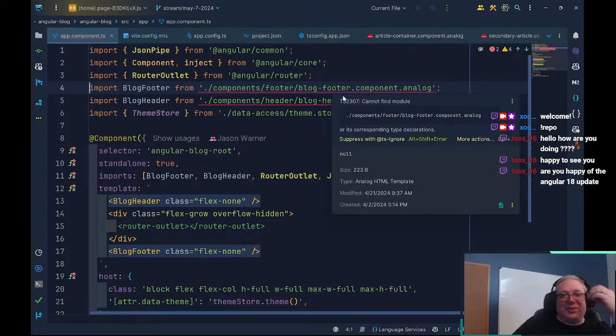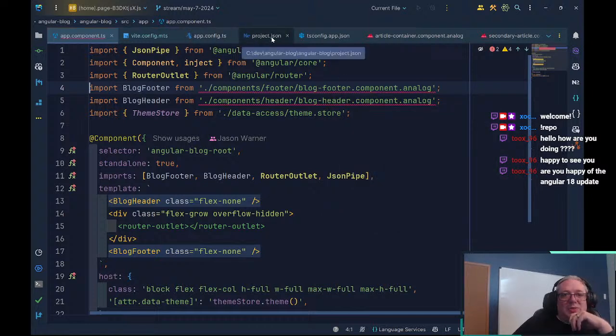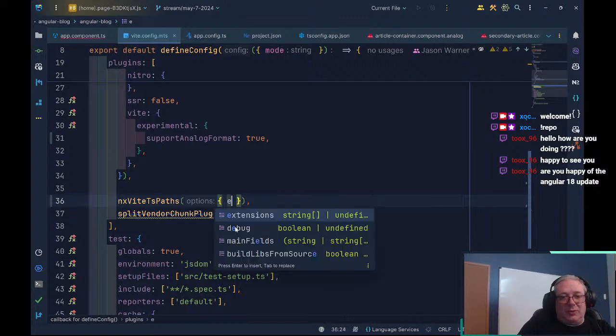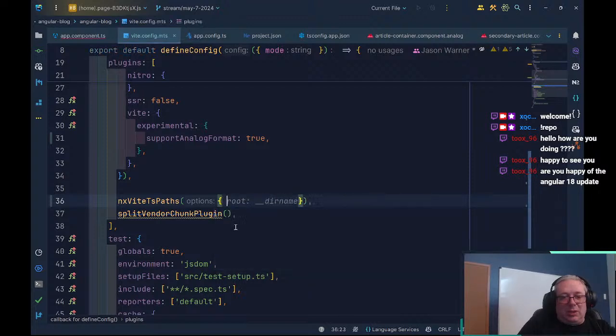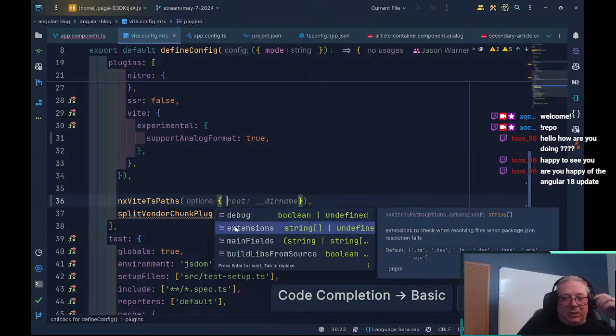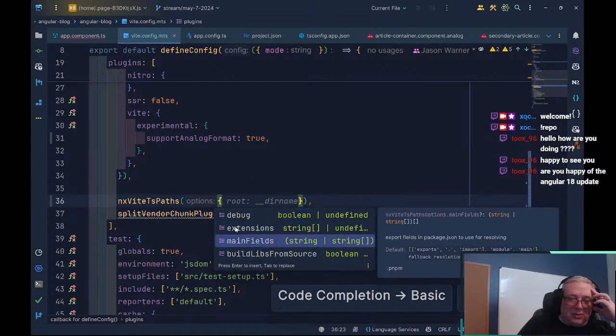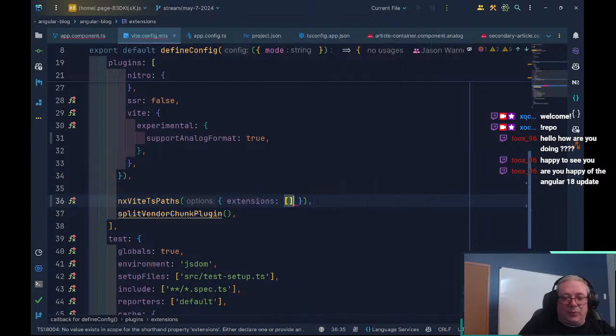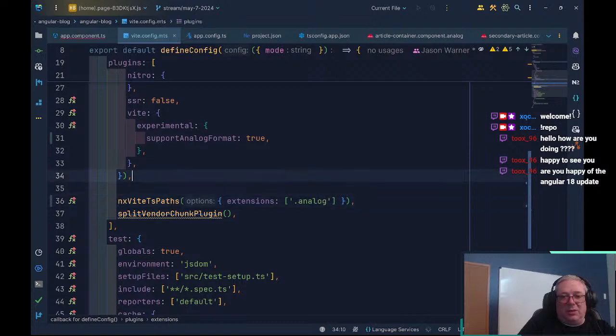The TypeScript doesn't recognize this as a module, which is why in the Vite config inside of here, I wanted to add extensions here, just do like dot analog.